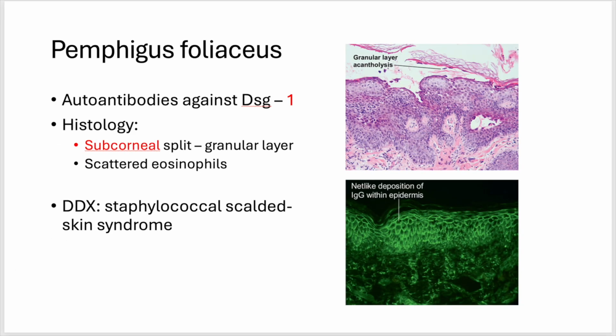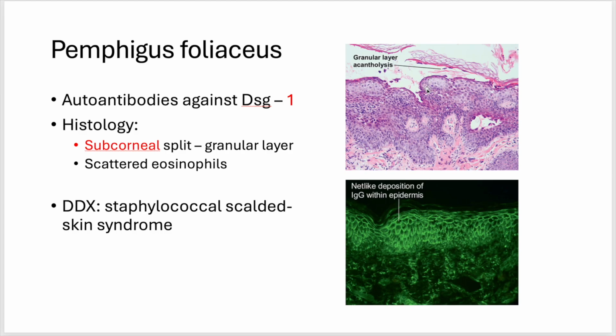Histologically, you will see the acantholysis up so high. Basically, the keratinocytes in the granular layer start to fall apart. And the direct immunofluorescence also shows the same net-like intercellular IgG pattern we saw in pemphigus vulgaris, but this time the concentration of the IgG is more superficial. So when the separation is only on the top, you don't have the deep ulceration or erosions as in pemphigus foliaceus.